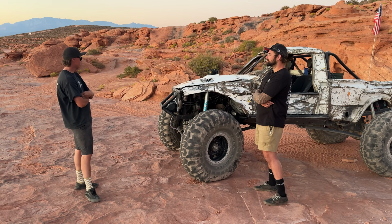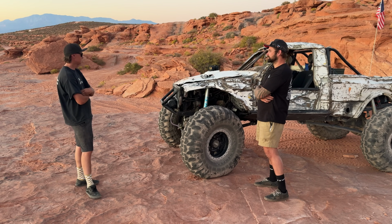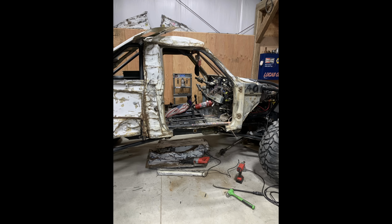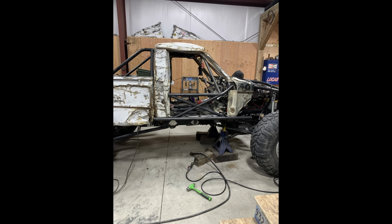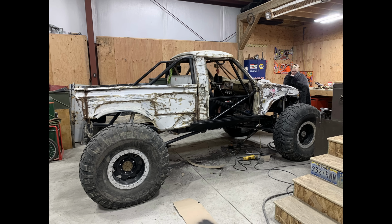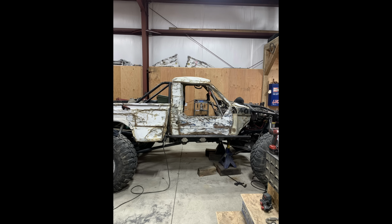I wheeled it like that for a long time and beat it pretty hard until the doors fell off of it, basically. And then I did door bars and the boat sides, which I think is one of the best things that I've done to it so far. It made the truck look so much better than it did with the doors. Yeah. The doors looked really bad, just all caved in. Now they're just skins. They look so good.